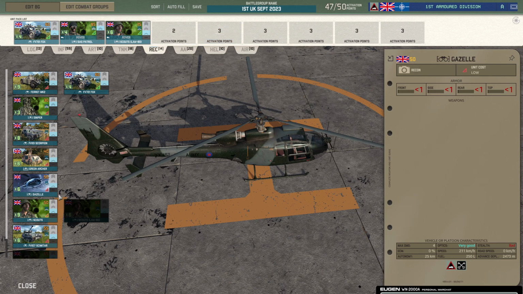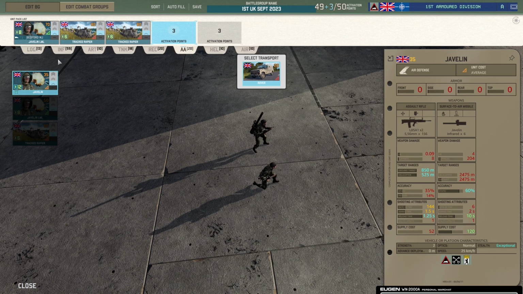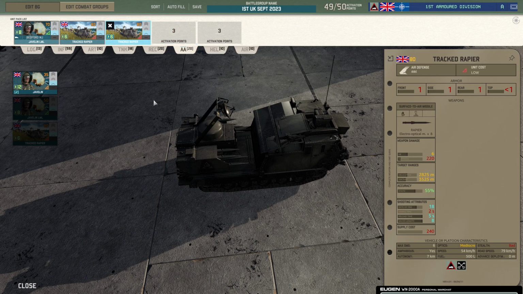You could remove that, to be honest, and have 2 extra points to spend elsewhere. That is definitely an option. I'm going to leave it in, though. Anti-air, Javelin LML, and 2 sets of tracked Rapiers. I feel like the tracked Rapiers are very good. They're not amazing. They were better when they were fire and forget, but they're still reasonably good. And the LMLs fire faster than the standard Javelin, that's why they're in there.